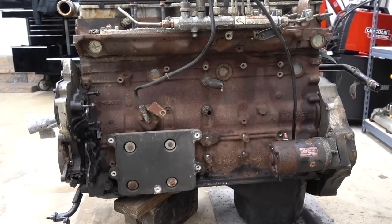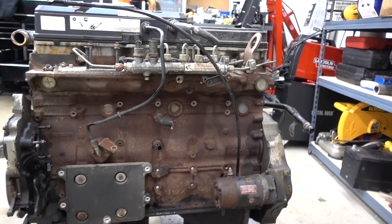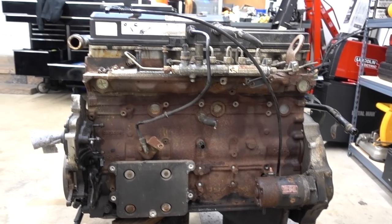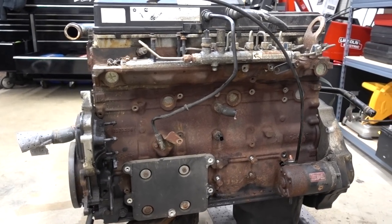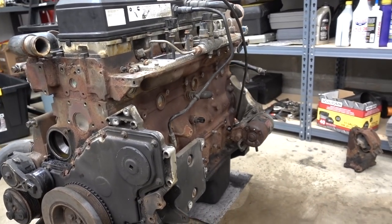And here we are a little bit later. Got the floor all cleaned up a little bit and everything put away. Pretty much everything that we took off tonight is just going to get replaced. Not going to trust what was on there by any means. So we took off quite a bit. As you can see, now you can see the whole entire side of the engine.